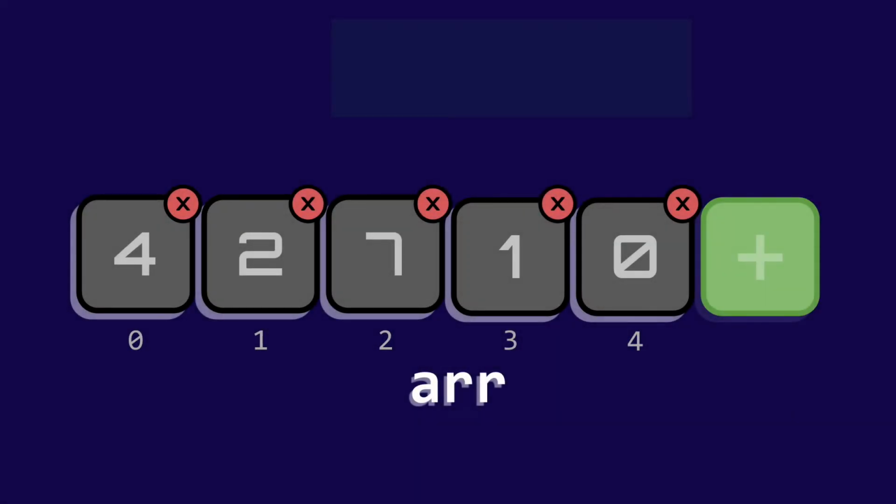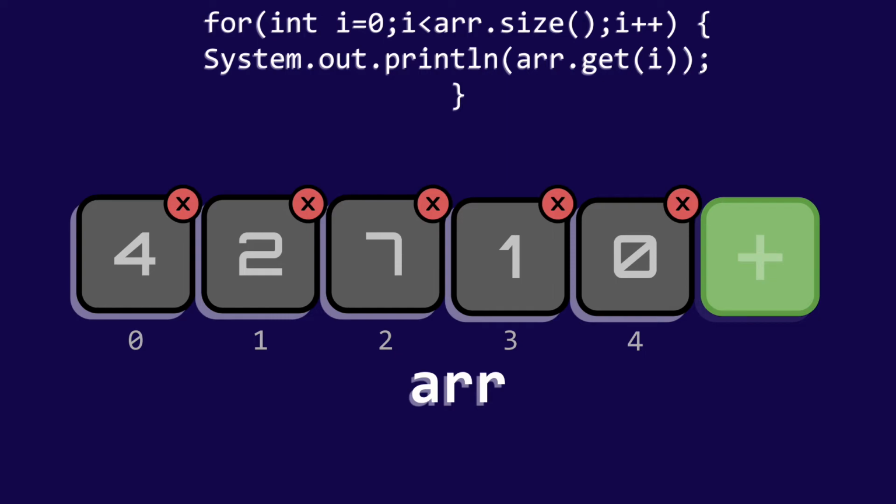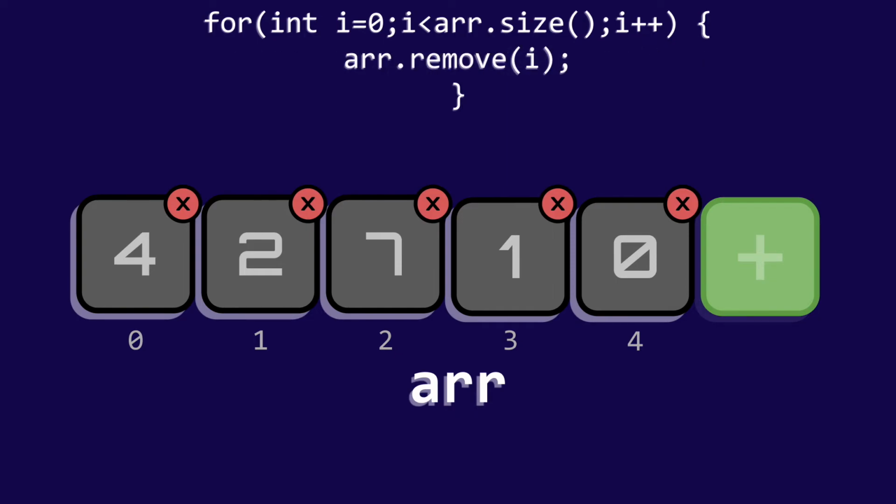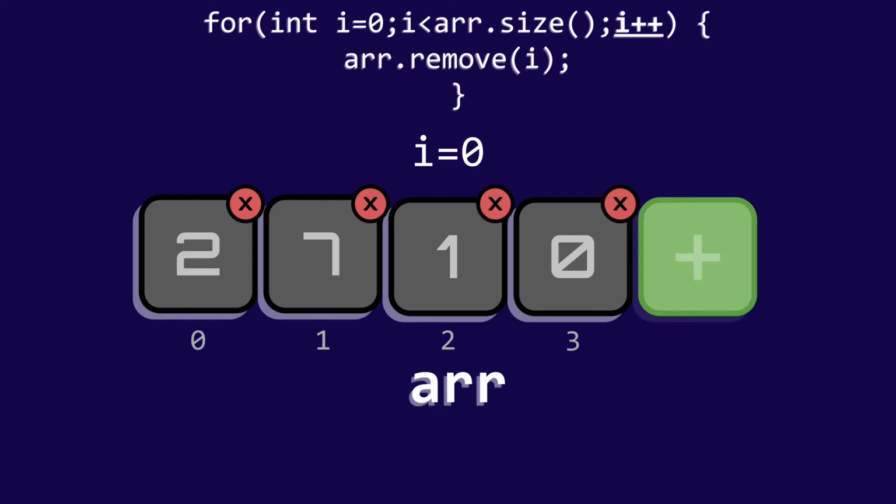Here's a trap that you could easily fall into while working with array lists. Let's say you want to remove every item in an array list. You'd think you can just take the loop we wrote for the last part and replace the get method with the remove method, but you'd be wrong. Let's loop through and see what the issue is. Well, i equals 0, so remove the item at index 0. Now, add 1 to i. So now i equals 1, and wait, what about this 2 over here?